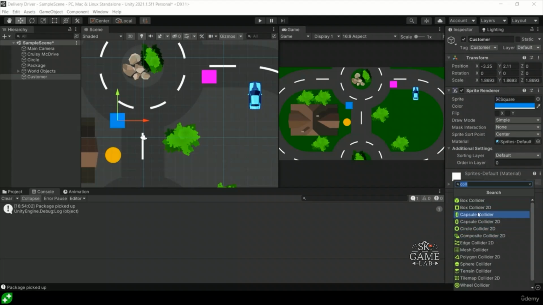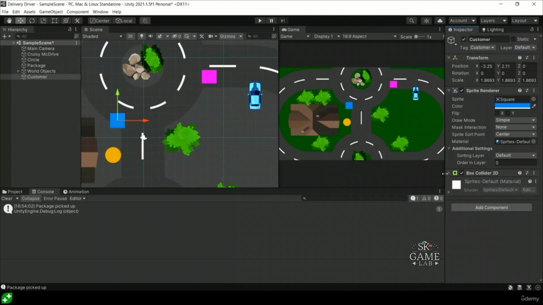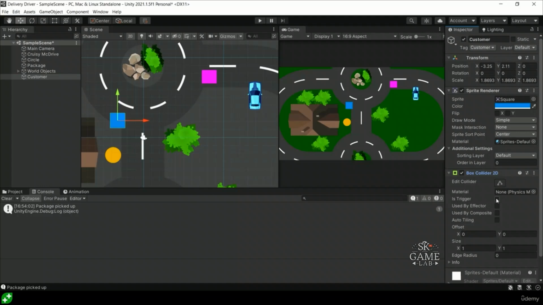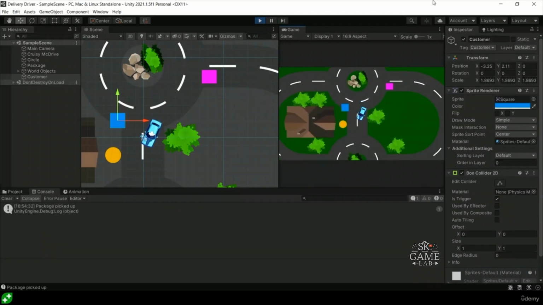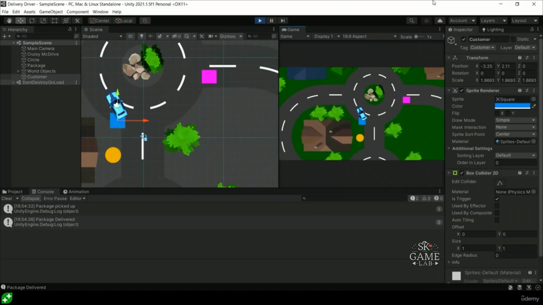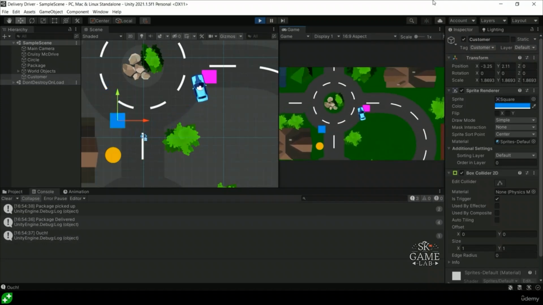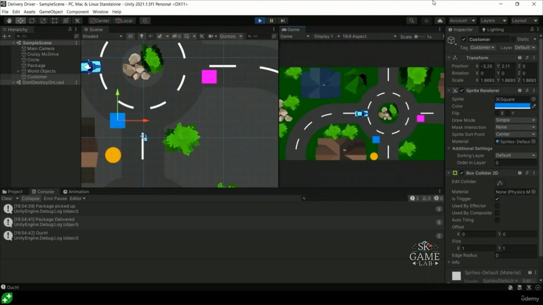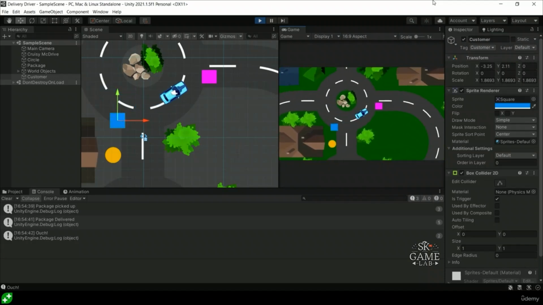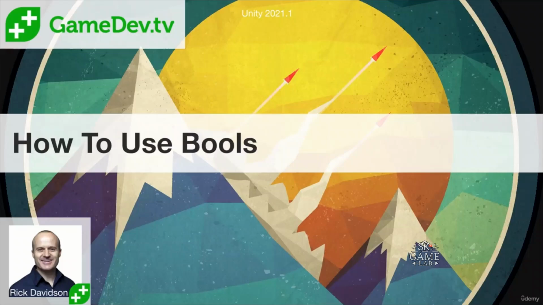If I click on customer, I don't have a collision on here. How do I know I've bumped into it? So I'm going to add a box collider 2D, and then the very last step is to make sure that I click on isTrigger, and then save. Now click on play. That should have got it. So drive over that one, good, and then over this one. Excellent. Package delivered. Cool. So now we've got the fundamentals in our code of it knows, oh yeah, you went over a package and oh yeah, you delivered it to the customer. So excellent. So that's all for this lecture. I will see you in the next one.